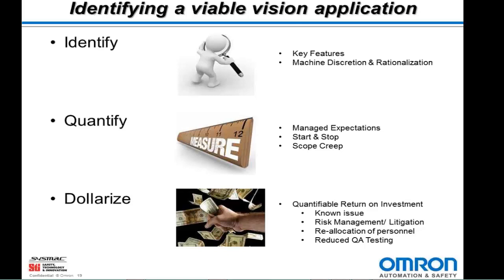You always knew there was going to be an order when someone called and said they had an accident at work and needed a safety light curtain. It's very similar in vision. If there's a recall of products and it's somewhat of a knee-jerk reaction, there's something identifiable there. You don't want that to happen. You typically want to get ahead of it, but the reality is that it happens sometimes. That's one way to dollarize it. Another way is risk management.